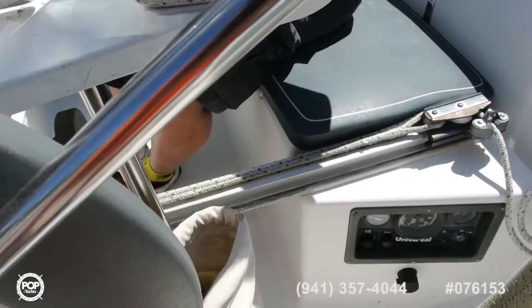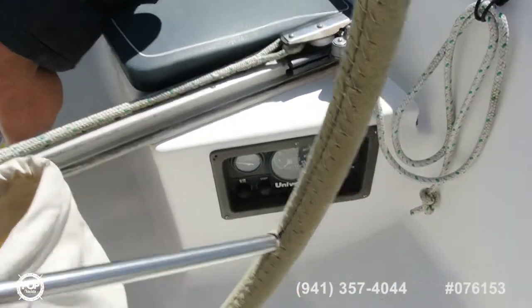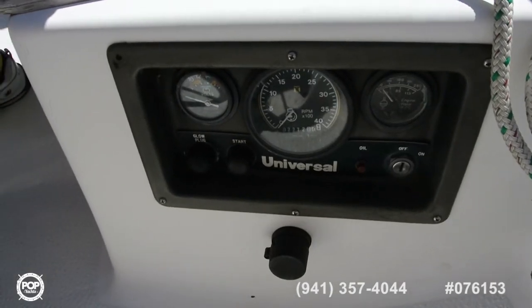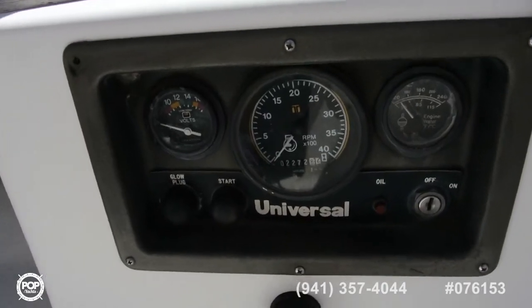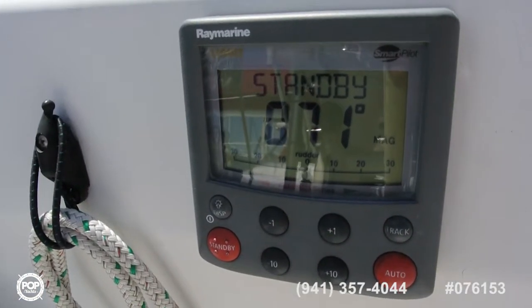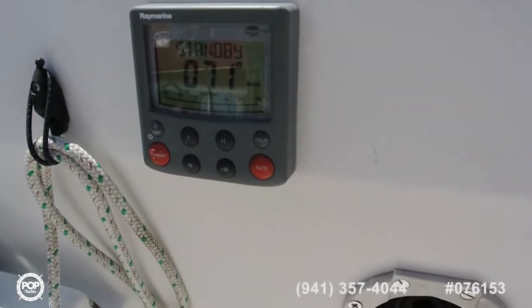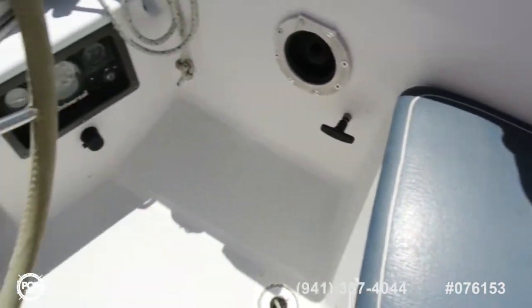Oh, yes. And the navigation instruments. Water depth, boat speed, wind anemometer, direction and speed. Down here is the controls for starting the engine and watching the engine temperature, and there's probably something else, a glow plug, because it's a diesel. That is the autopilot, which is really a nice feature. Makes it a lot easier when you're going on long distance crossings, like crossing the Straits of Juan de Fuca, Straits of Georgia.